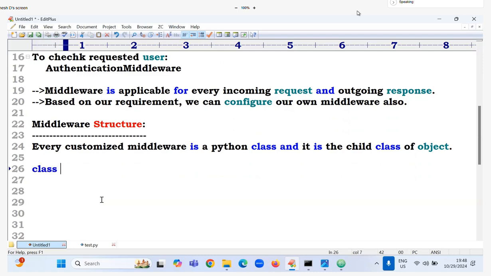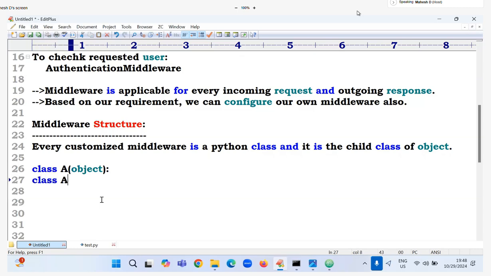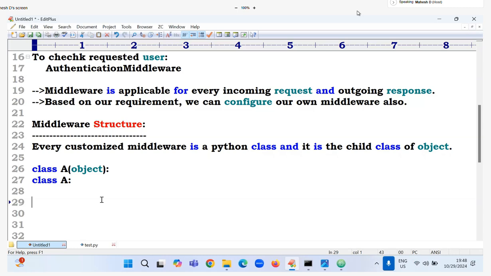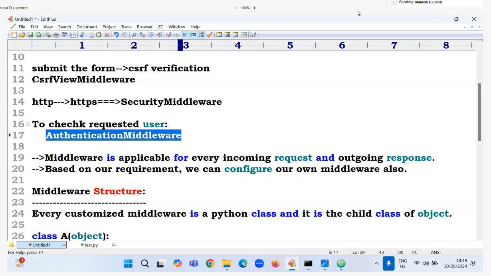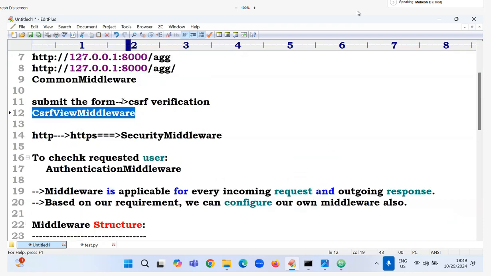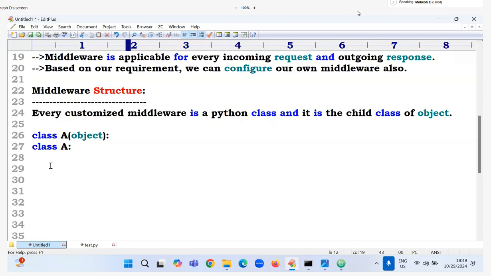If I define class A of object, or if I define class A, both are the same. Whether you mention it or not, object is the parent. The class name, any name we can provide. The predefined classes are authentication middleware and CSRF view middleware, but for my class, I can give any name. The parent is object.